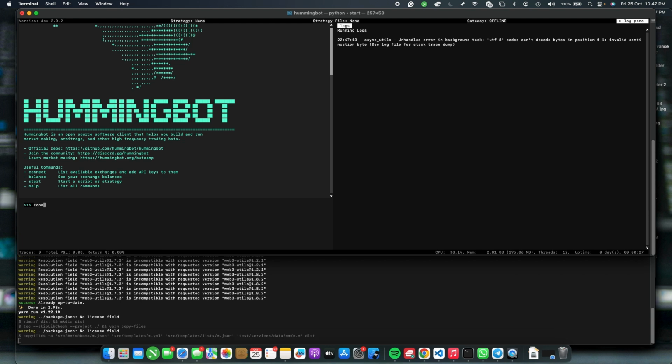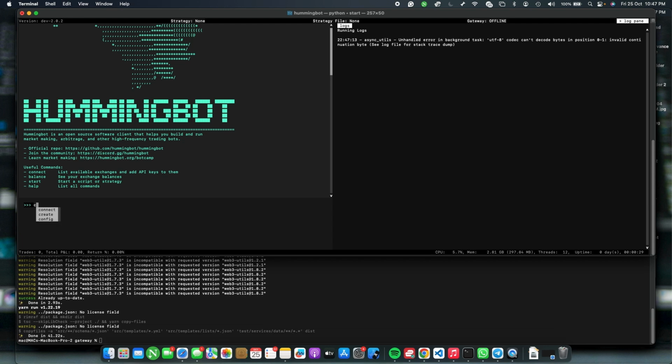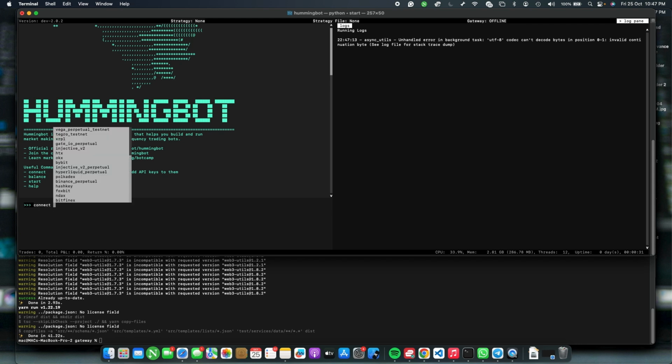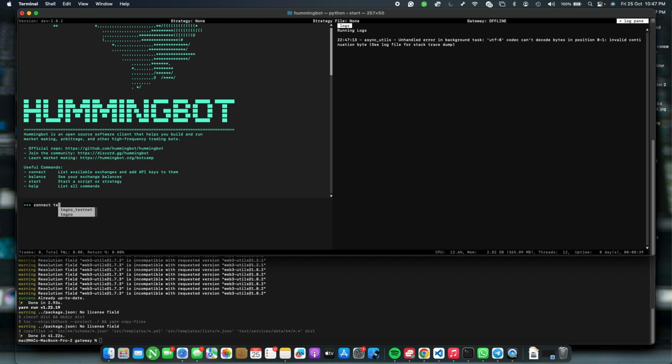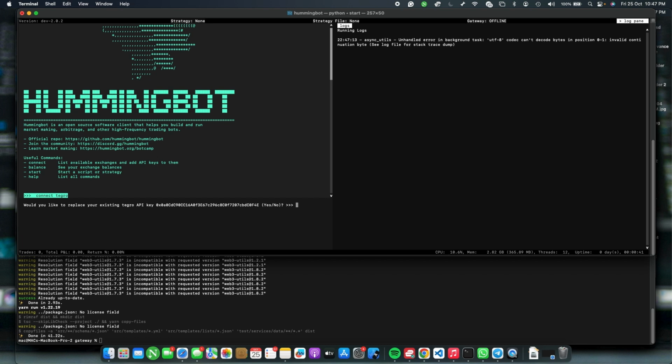You can connect by typing connect here and a spacebar, which will bring all the list of the connectors available on the Hummingbot repository. In this case, we are going to be connecting to Tegro mainnet. Since I already put in my wallet credentials I will be reconnecting.